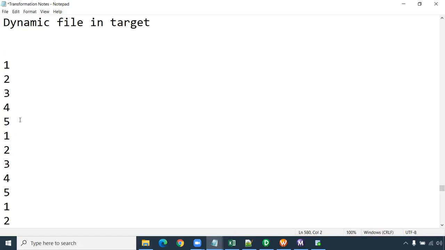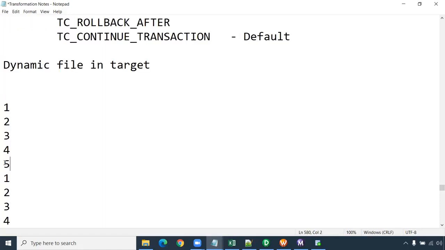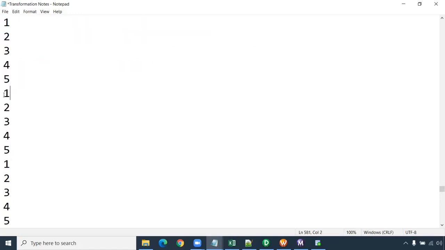Or whenever you encounter 5, you can do commit after. Commit after means along with this record, it will be committed. Commit means it will create a new file. Commit before: whenever I'm making it 1, I can go for commit before. It will be committed, again it will be committed, like this. Every 5 records will create a new file.